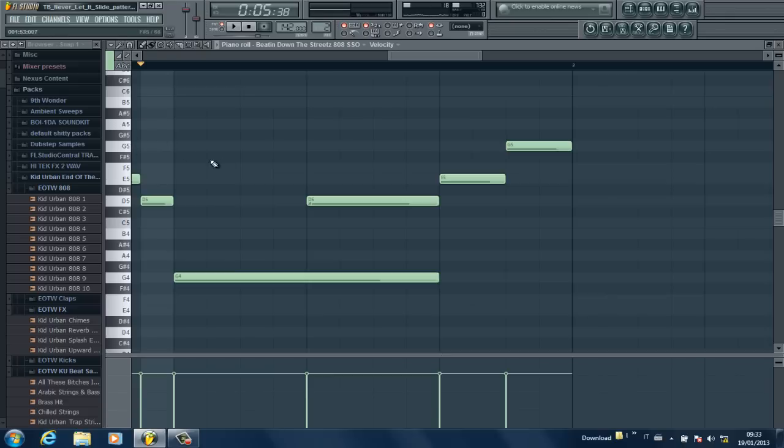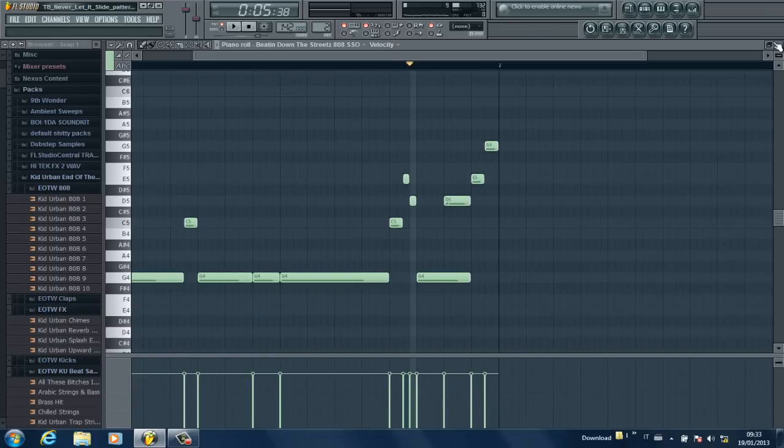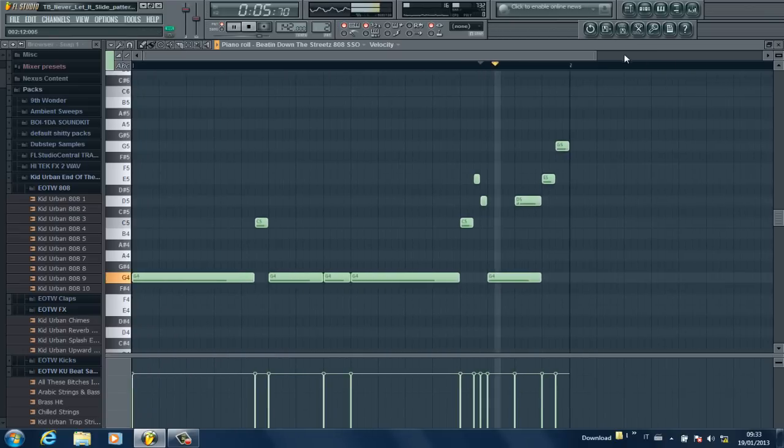Once you click on that, obviously you find the right notes that fit in the chord, and then you can, for example, put in A5. And as you will see, once this is clicked, you will have that little triangle at the beginning of the note. Now it's not clicked anymore, and you see there's no triangle. So this is how you do the bass slide. So that's that. And then this is what the 808 sounds like. You can barely hear it without good headphones, but I guarantee you'll hear it later.